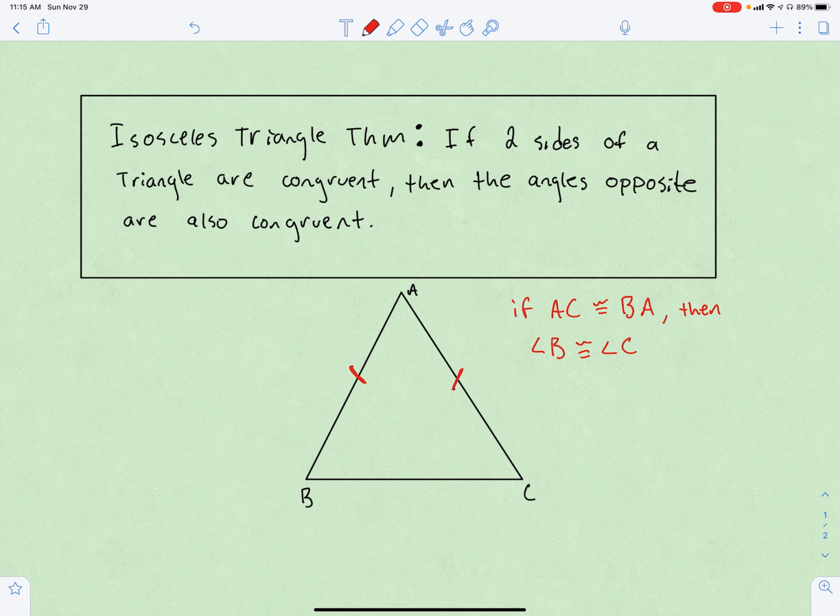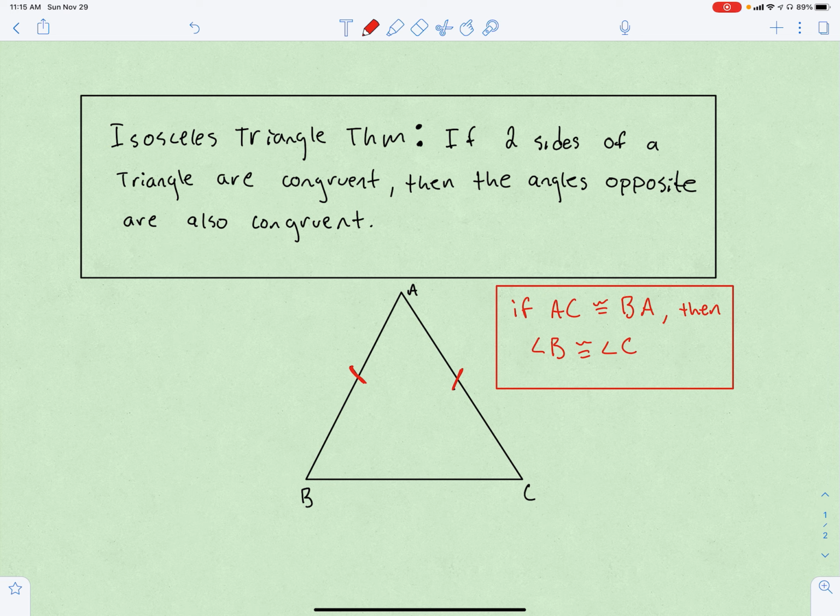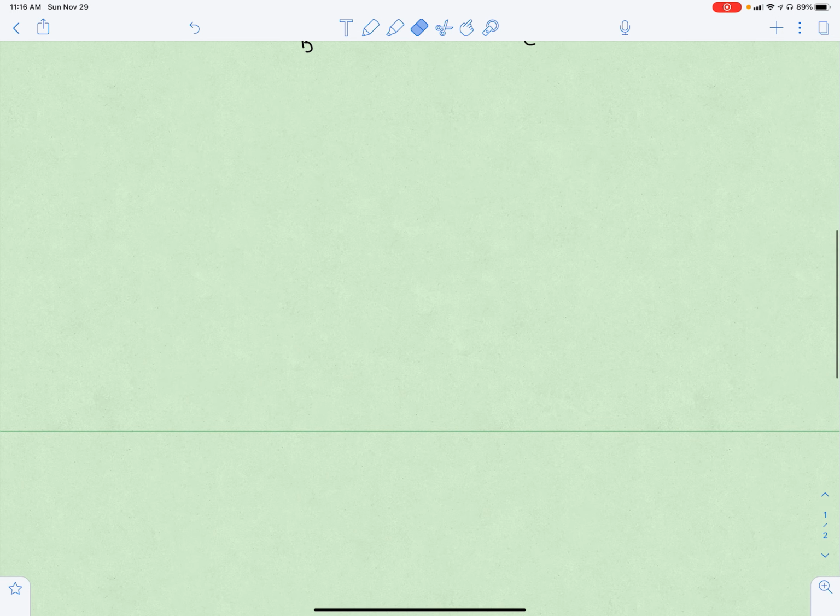So if I'm looking at these sides and I want to find the angles that are opposite the sides and I don't know, all I've got to do is draw arrows just like we always have. So again, if two sides of a triangle are congruent, so AB and AC are congruent, if I draw an arrow from this side, it points to angle C. And then if I draw an arrow from this side, that's also congruent, it points to angle B. So that's how you can find your two congruent angles if you can't just look at it and tell. If those two sides are congruent, then those two angles have to be congruent. That's what the isosceles triangle theorem states. Now that we have that, I'm going to go through a couple quick examples to explain how we would use that.